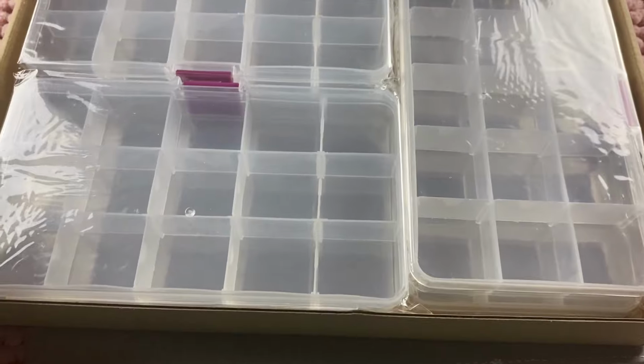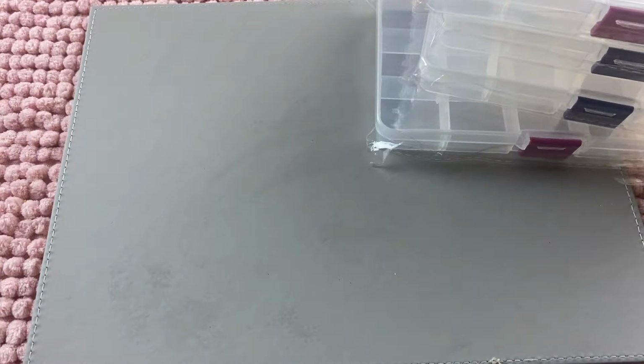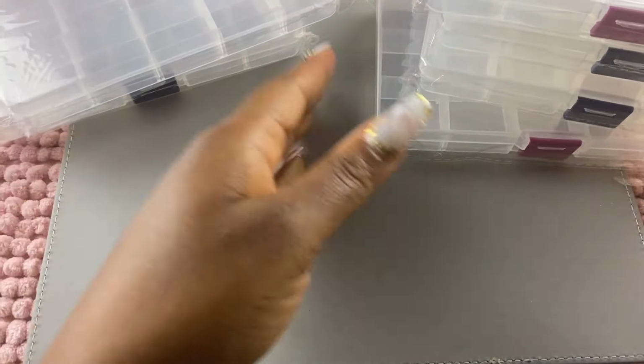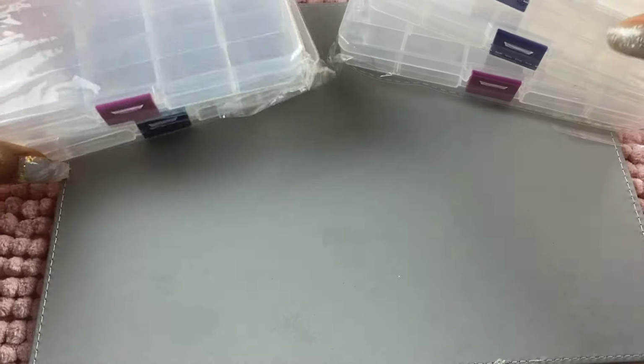So moving on from the jars, now we need a place to store those containers. Now these only can fit those 5 gram containers. So for your custom glitter mixes that you're going to be mixing, or pigments, or anything small that can fit in a 5 gram container, these would be great.